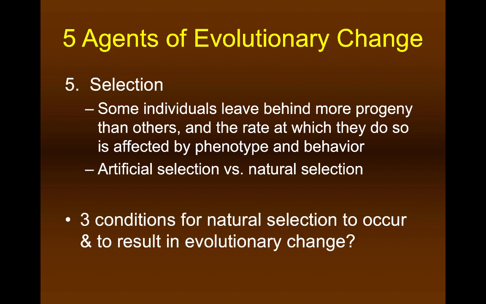Now, for natural selection to occur, as we talked about all the way back in chapter 1, we have to have a population that is at least a little bit genetically heterogeneous, so there has to be some diversity in the population. That diversity has to be genetic in nature, so the changes that occur during your lifetime don't count in this context. They have to be heritable. And then finally, there has to be some sort of selective pressure in the environment that says not everybody gets to survive and reproduce. If you have those three conditions, variability, heritability, and selection, you can then have natural selection, and as a result, you can have some evolution take place.